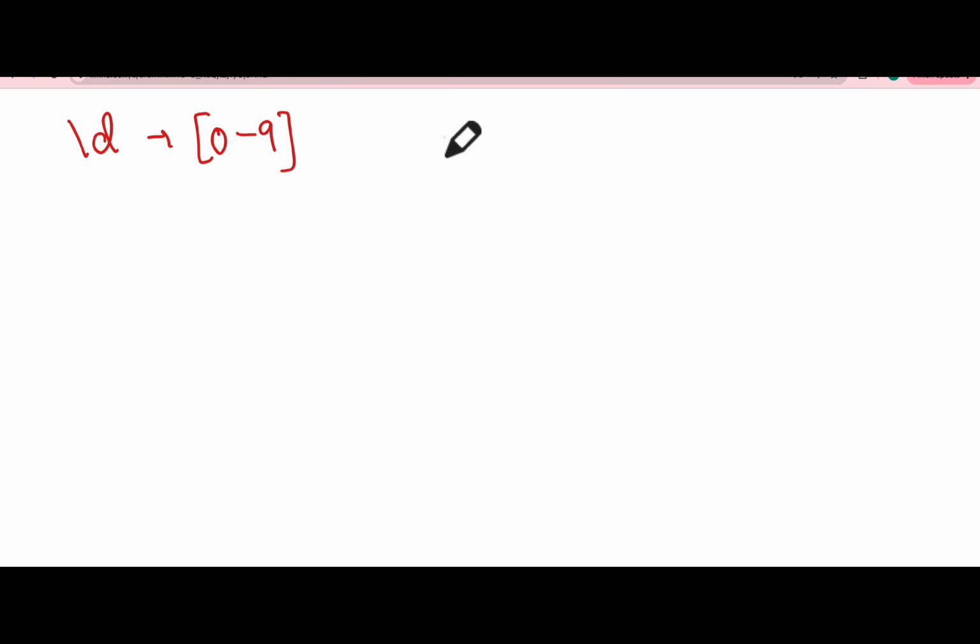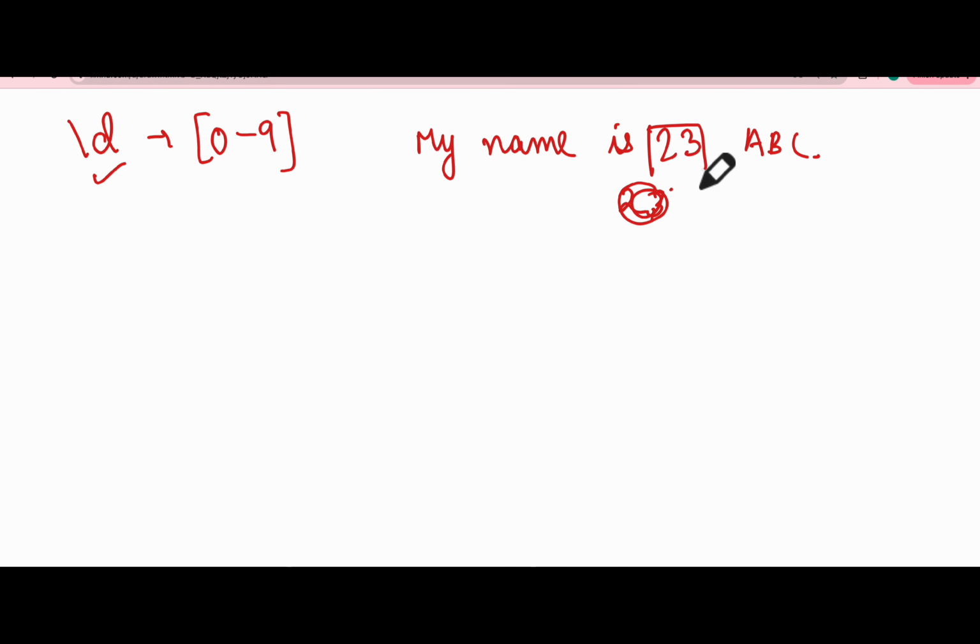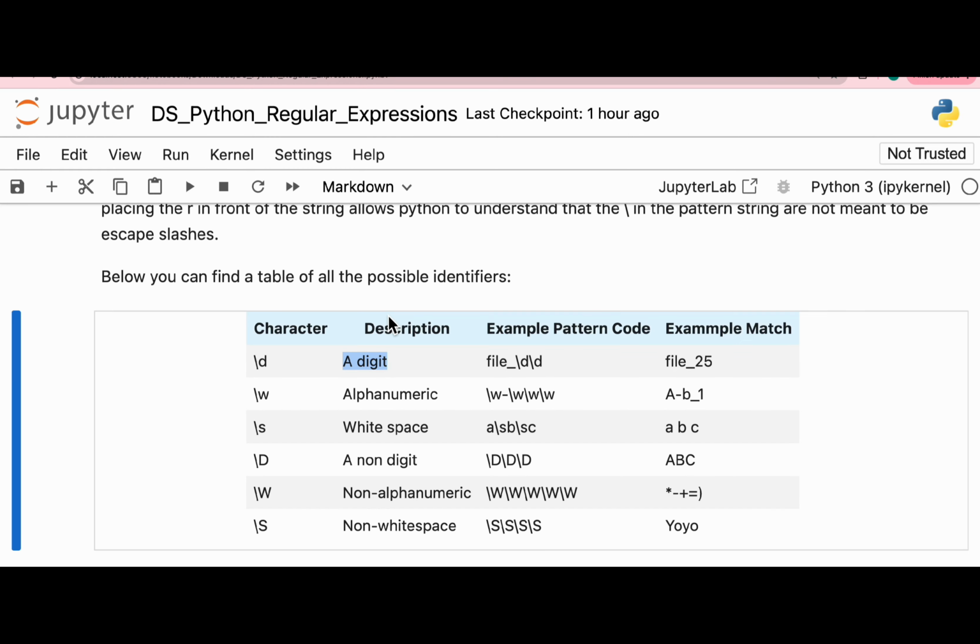For example, let's say a text says my name is 23 ABC. If you do a pattern search for this, it will return 23 technically, right? So this is what you have to tell, that this contains a digit. We will explore each option in full detail after this.